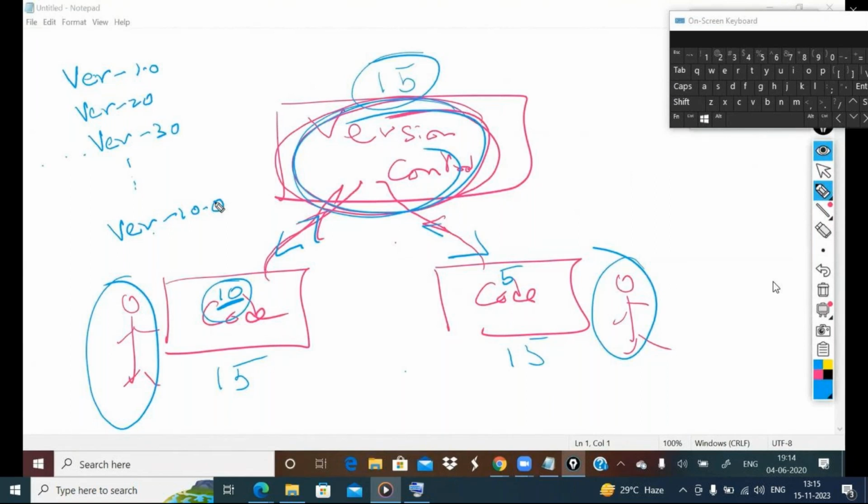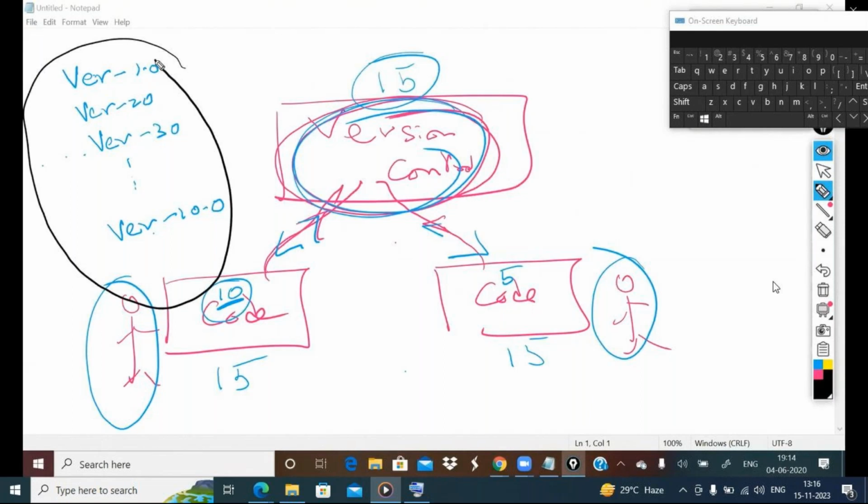This person can see not only their own code, they will also see the code created by the other team members. So basically, the version controlling system is accepting the code uploads coming from multiple team members. This is what we have to understand here. And it's integrating that code and sharing it with the other team members as well.